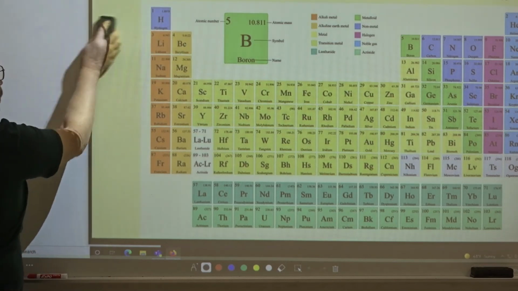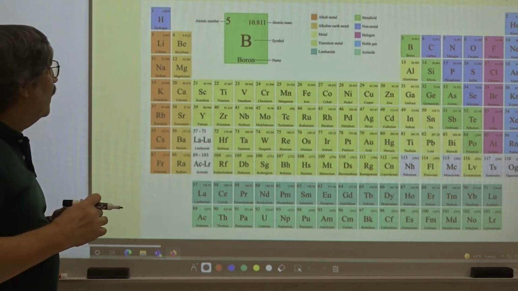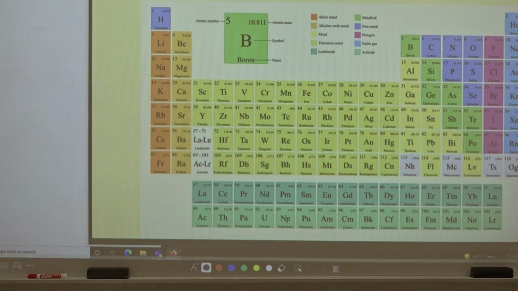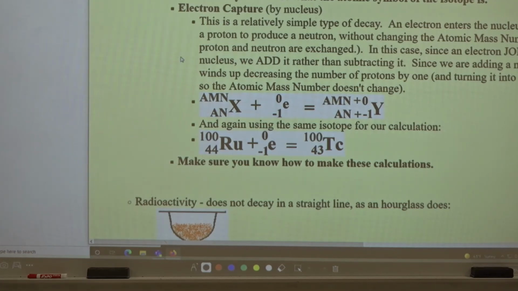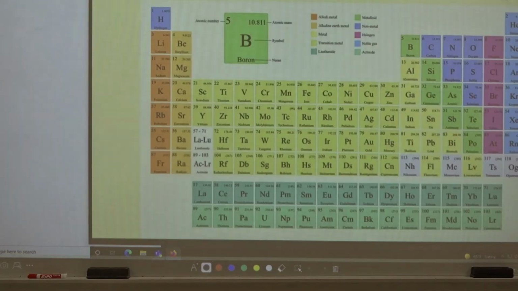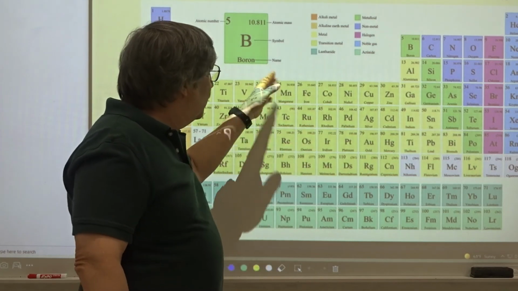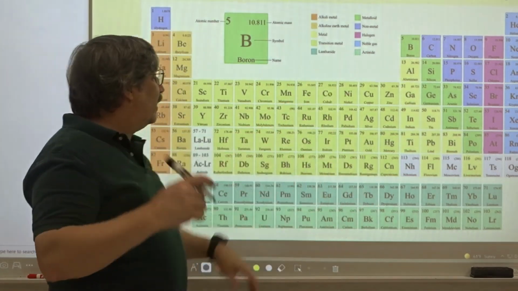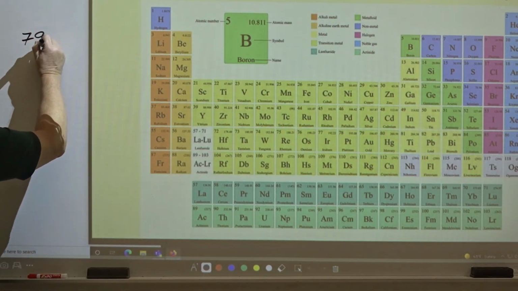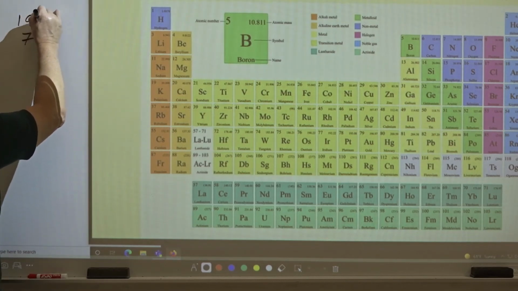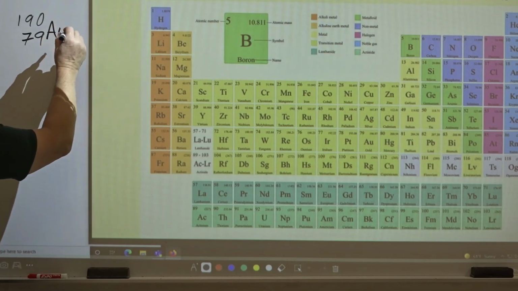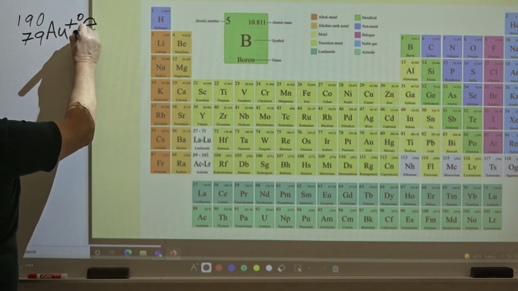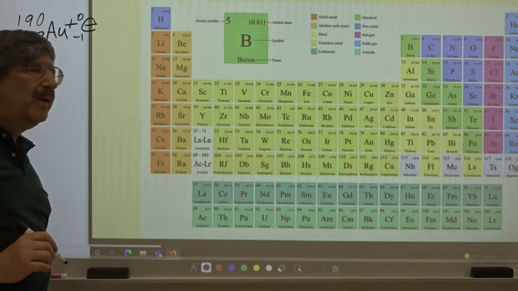Our last example is a little different because something is now coming into the nucleus. And in this case, we have electron capture, which is right down here. And so we're pulling in an electron and turning a proton into a neutron. So again, if we look at our periodic table and grab something at random, oh, that's osmium, we already dealt with that. Gold, hey, we got gold, okay. 79, gold has 79 protons. Say it's got 190 neutrons and protons, just for the sake of argument. We could pick a real number or not. Now, what we're doing is we're adding an electron and turning a proton in the nucleus into a neutron.